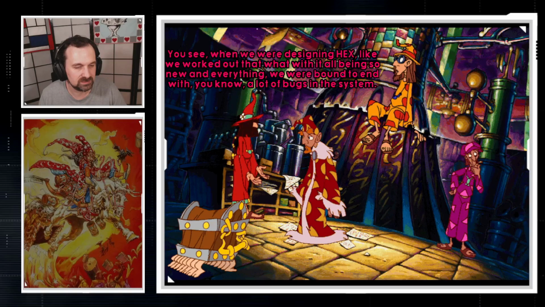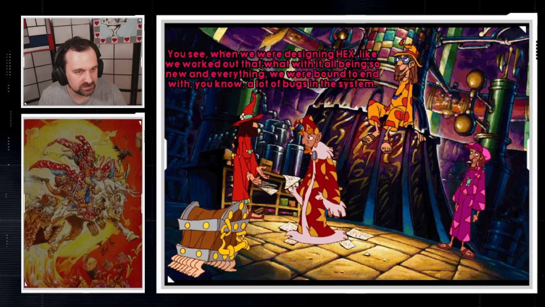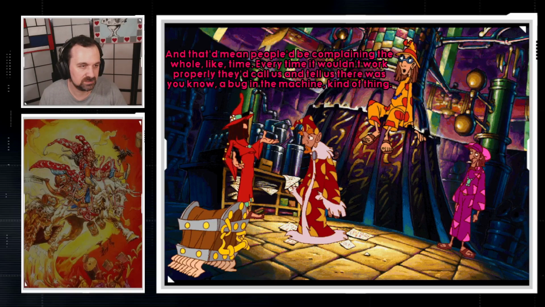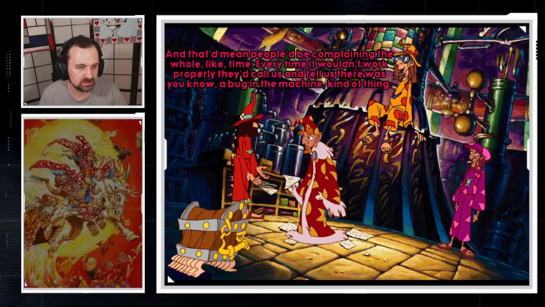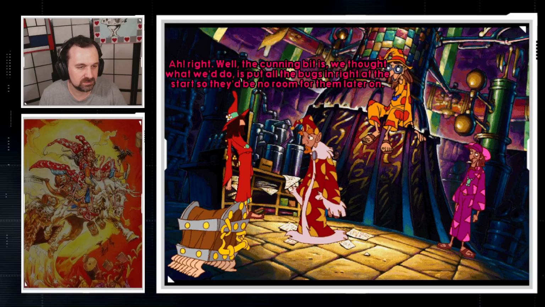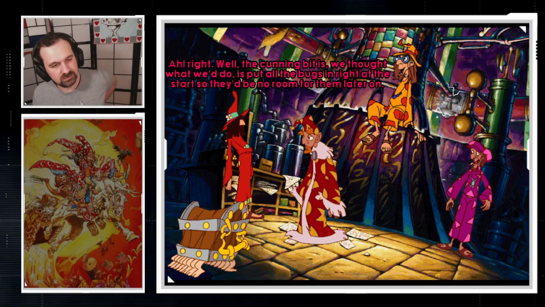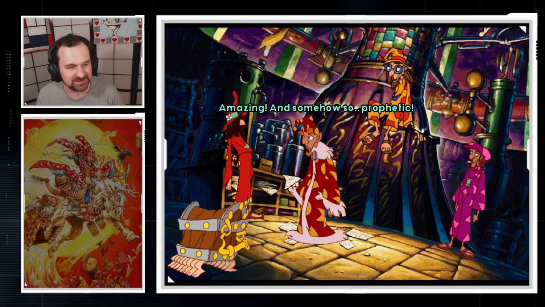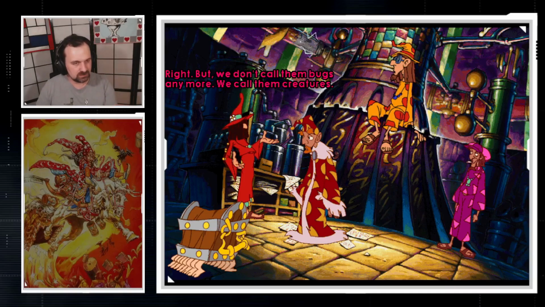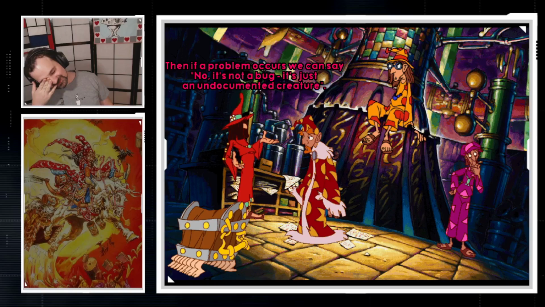You see, when we were designing Hex, we worked out that what with it all being so new and everything, we were bound to end up with a lot of bugs in the system. And that'd mean people would be complaining the whole time. Every time it wouldn't work properly, they'd call us and tell us there was a bug in the machine kind of thing. So why have you put an anthill inside? Alright, well, the cunning bit is, we thought what we'd do is put all the bugs in right at the start, so there'd be no room for them later on. Smart, eh? Smart. Amazing, and somehow so prophetic. Right. But we don't call them bugs anymore. We call them creatures. Then, if a problem occurs, we can say, no, it's not a bug. It's just an undocumented creature.